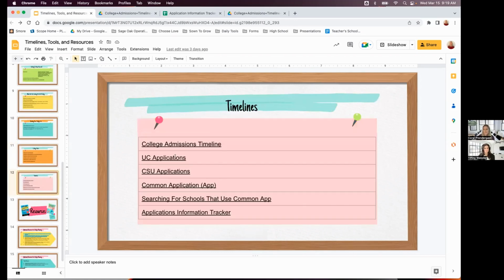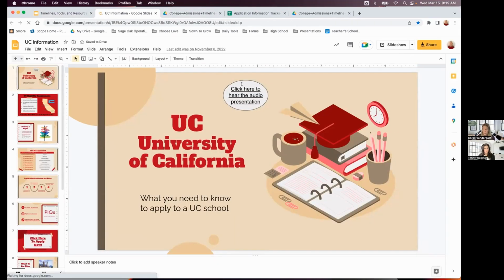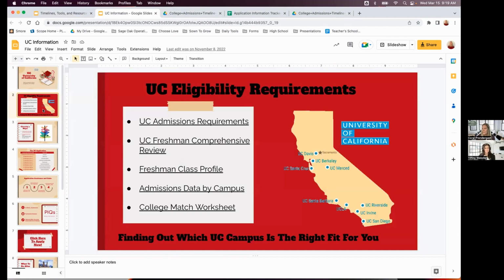One thing I did want to bring up that we did talk about previously is I have recorded workshops for you on the UC application and the CSU application that I did this year for the seniors. I'll update it again next year. But if that's somewhere you're thinking about applying and you just want to look ahead for a general overview of what I need to be doing, you can click right here and it's going to link out to those presentations that I did. They're recorded. They always have bubbles at the top, you click on this and it'll give you the presentation. But I told you about those.